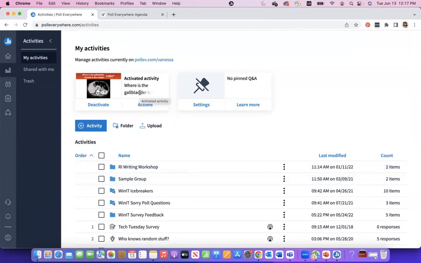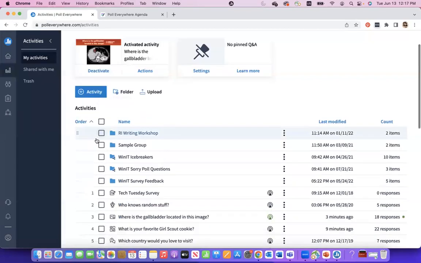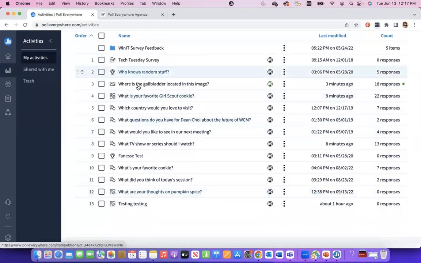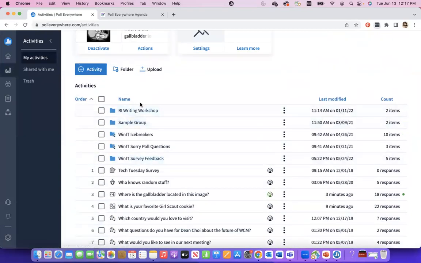That's super important. When you activate a poll, it means that it's open for people to vote on, all right? So if nothing is activated, that means nobody can vote on my poll. So it's telling me the last one I've got open, which is the gallbladder one that I haven't turned off. I can also see a summary of every single poll that I have done. And I've got some folders that I've created for specific presentations where I just had a lot of polls at once and I wanted to group them together.